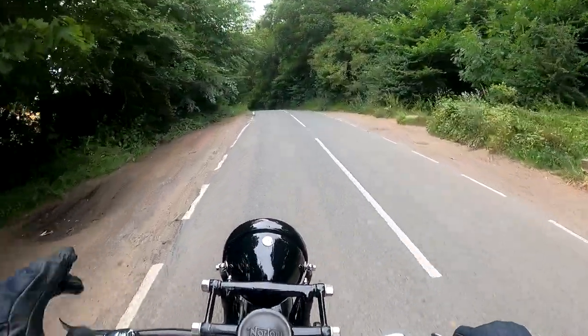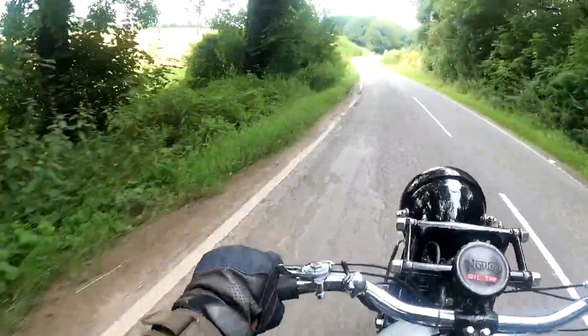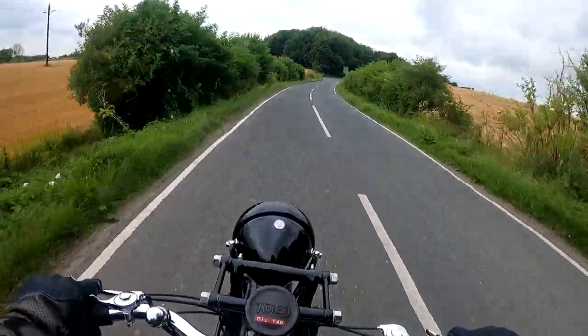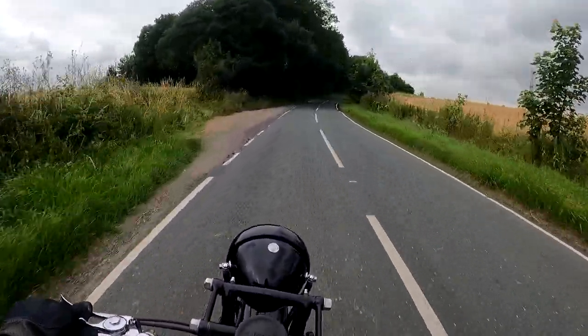Oh, a lad had a crash with a Velo here the other week. I don't really know what happened. He was running a bit wide in the corner under the car park there, but like I say, I don't really know.